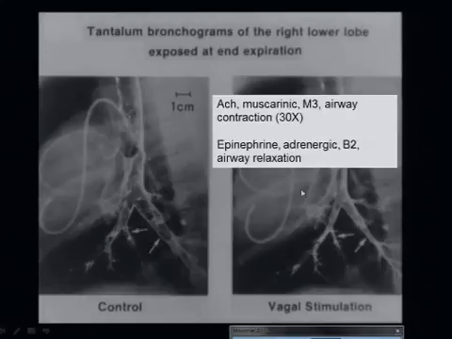Either way, you get an acetylcholine release, and you can see we get a constriction of these bronchioles. And we can actually get up to a 30-fold narrowing of these airways. Okay? So the cross-sectional area can be a 30-fold decrease with this activation. So these airways are very responsive, and it's very important to understand that, especially when we're going to talk about asthma, how critical that can be.